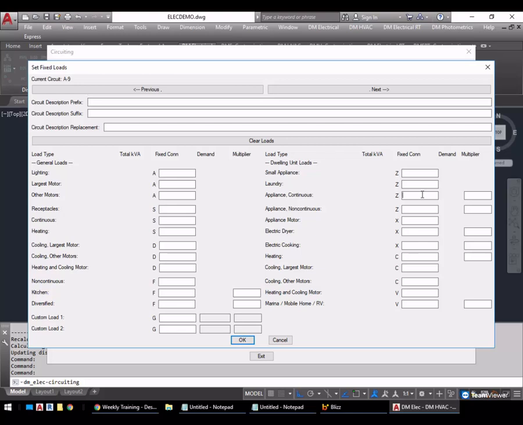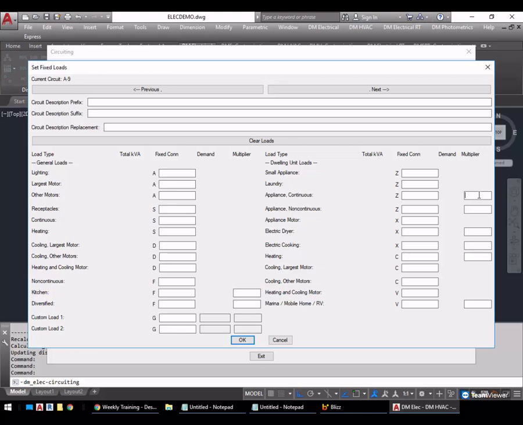So you can specify the load here, and we break it down into continuous and non-continuous so that at the circuit level, we size the breakers differently for continuous and non-continuous loads. So if you want to take that into account, you can have the different load, and we'll do your breaker sizing. 125% of continuous loads, 100% of non-continuous when sizing your breakers. So you can specify what type of load it is. We also have the multiplier, and this is how many appliances are on that circuit. If you don't specify anything, we assume it's 1.